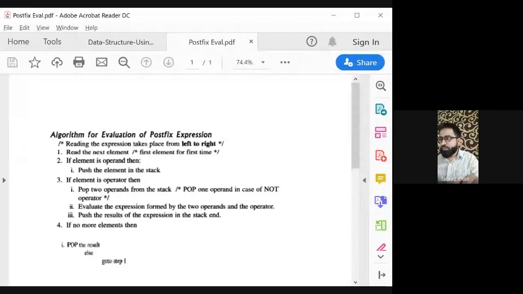What we'll be doing is directly solving the example instead of just seeing it, and for that, let's move to our code. Just a minute, you will be seeing only the algorithm in front of you. No issues. Let me open the code and share it with you.